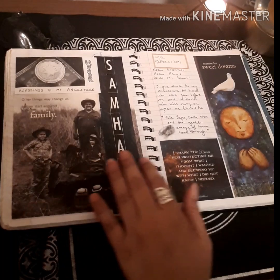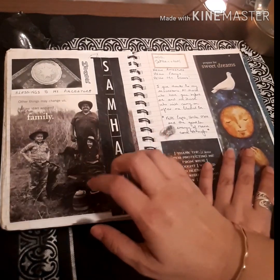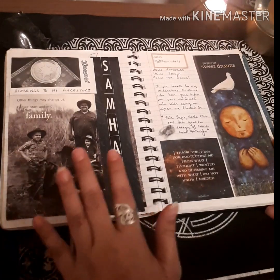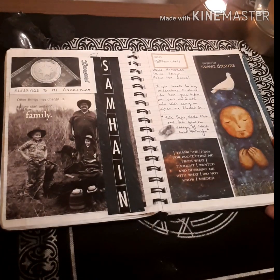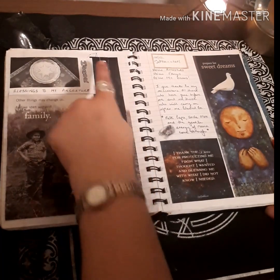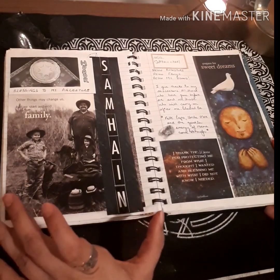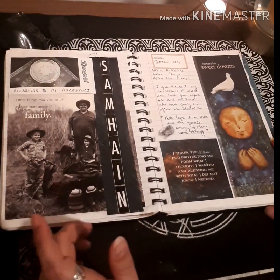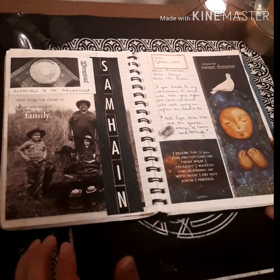This one is my Samhain spread. Back in 2018, I was an extremely poor witch. I tried to use what I had instead of buying things because I was still just starting my path. I was just exploring it, and I didn't want to run out and buy a whole lot of things. So this Samhain spread, these are from when you buy the old style pencil cases. When I say old style, I mean I remember having these pencil cases back in the 1980s when I was in primary school. It gives you a bit of a hint of how old I am.